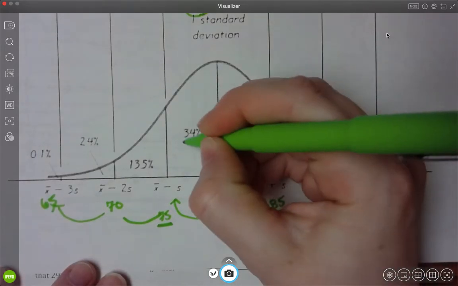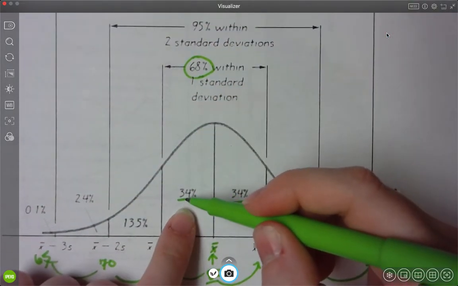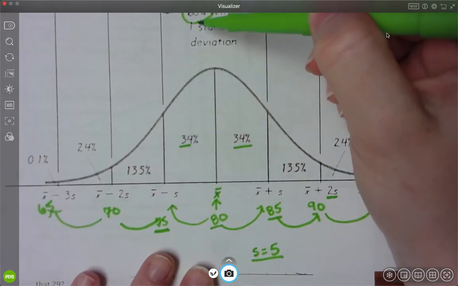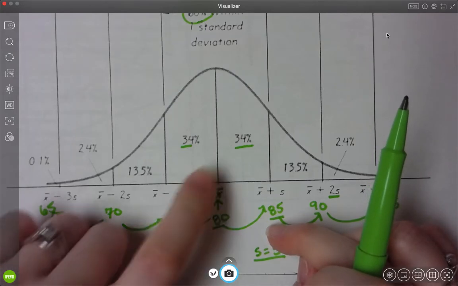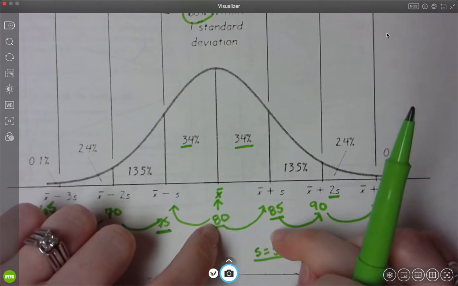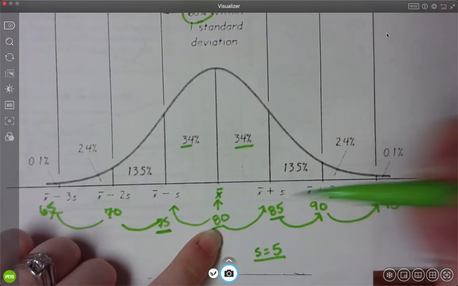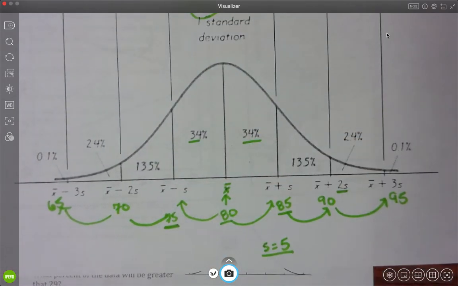Now, what these numbers are in here is 68%. They went ahead and separated that out into 2 equal pieces, okay? So if there's 68% of the people who live between 75 and 85, then that means that half of those people, 34%, would be between an 80 and an 85. So 34% of you, or about a third of you, would have scored between an 80 and an 85. Another third of you probably scored between a 75 and an 80, okay?